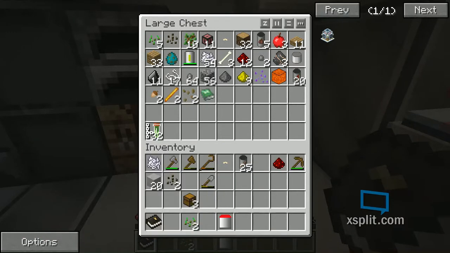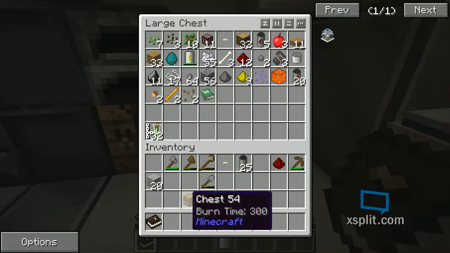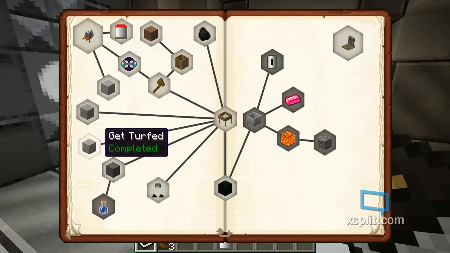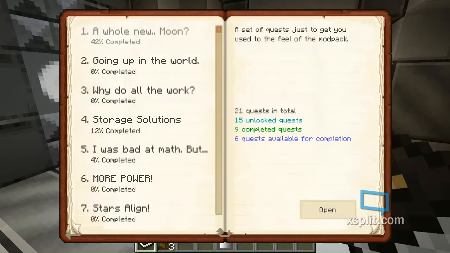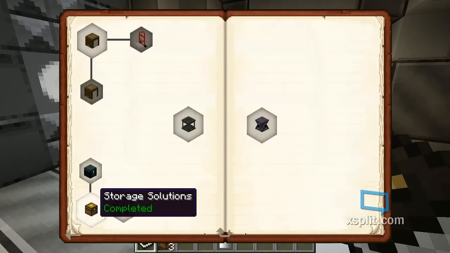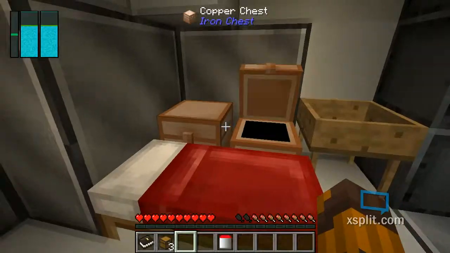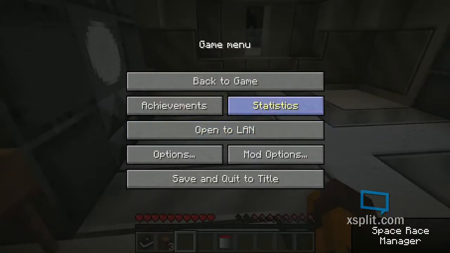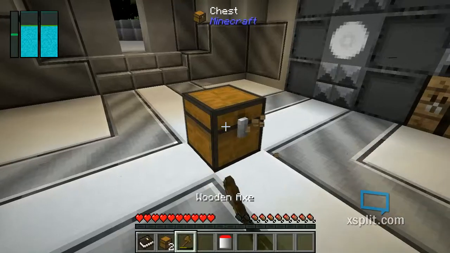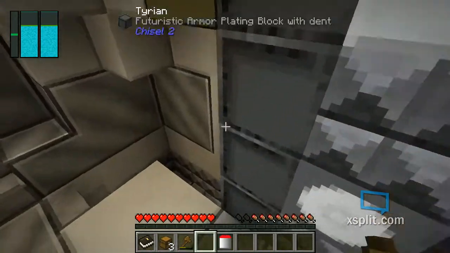Yeah, that can go in there too. Stick in that. Melon seeds, bone meal. Oh yeah, also I got, what quest was it? I did this one here. Just that one there. I got these two chests here. The chest upgrade. Just two copper chests. And apparently what we can do with these is create really good storage systems.